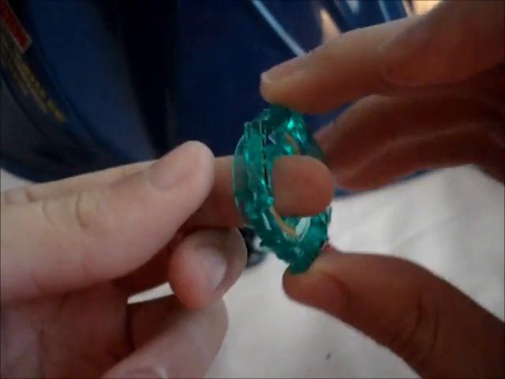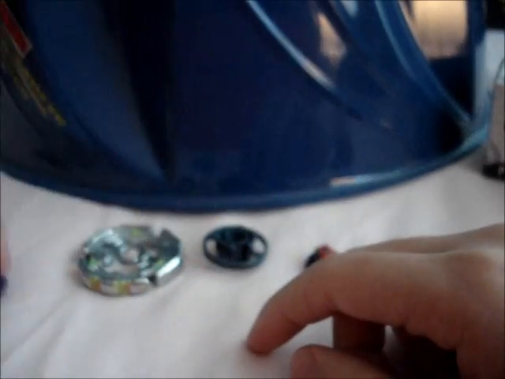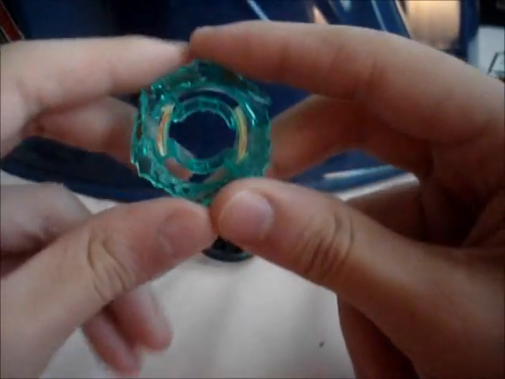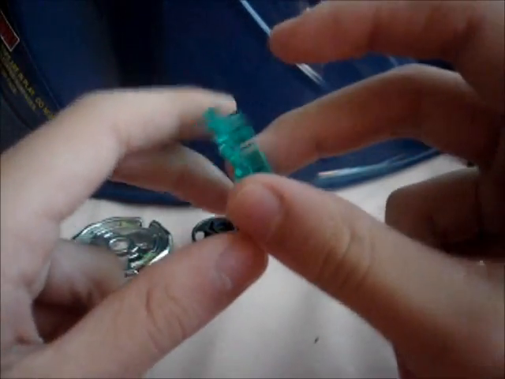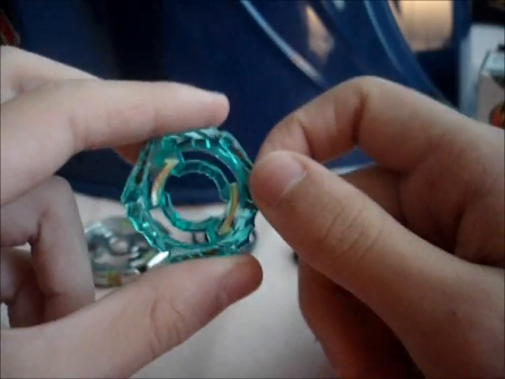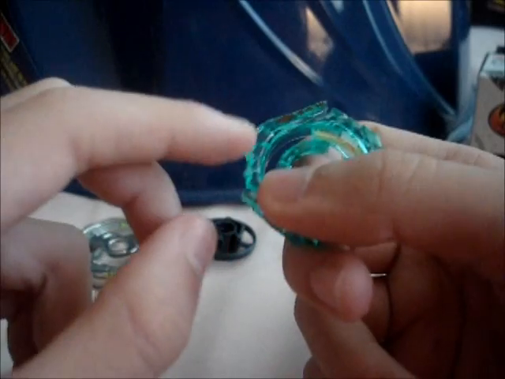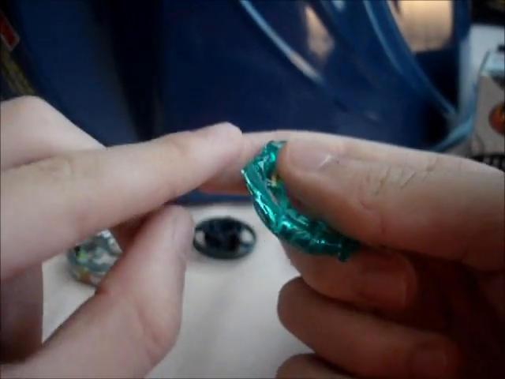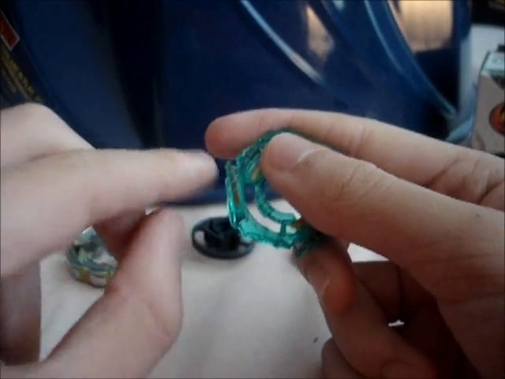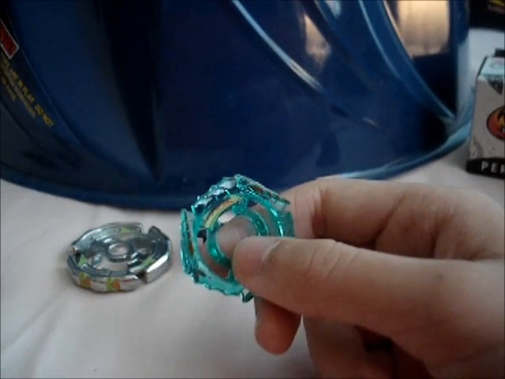Here we have Striker. Now Striker is pretty good. Striker is really good actually. He's alright. For me, this is what it looks like. This looks like the top of a horse's mane. This little section here is the top of his head, and this here is its horn. Now this horn is already tattooed on. You don't have to put any stickers on it, so that's really cool.